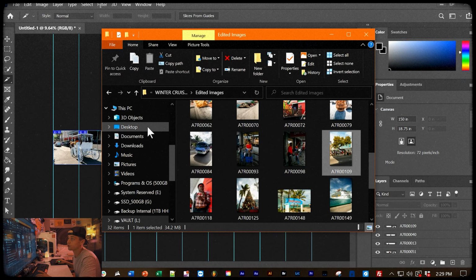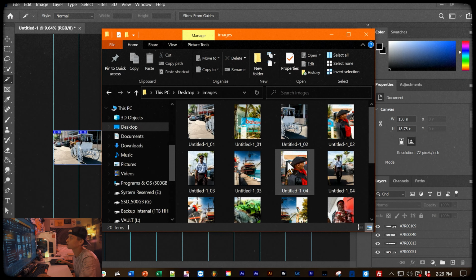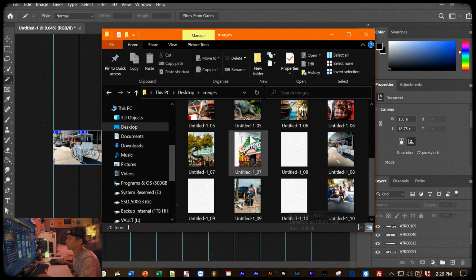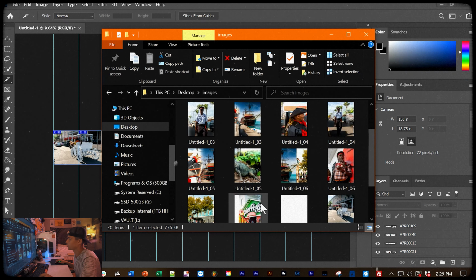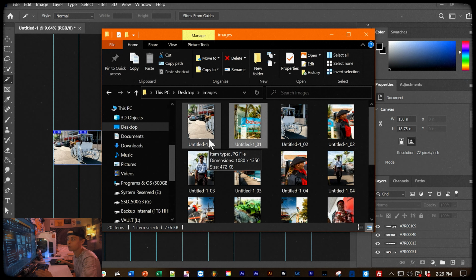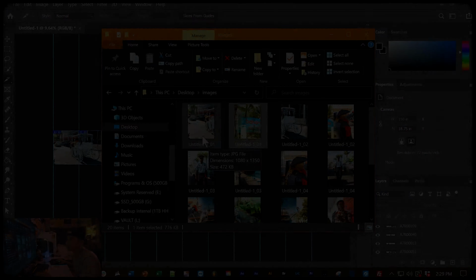And then go over to wherever you saved it, and it should be in a folder. And you'll see that they're all individual images. Then you just send it over, and then you just upload it in the same order that you exported the images as. So that's pretty much it for today's video.